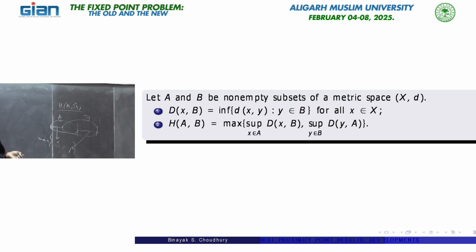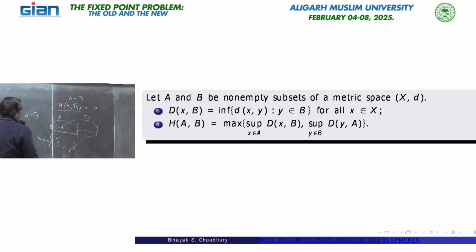Assume that they are closed and bounded. And now, if you juxtapose it, just A equal to B, that is, you are just putting A over B, then these two things will just shrink to 0. For A equal to B, this H(A,B) is going to be equal to 0. And it is an if and only if condition, insofar as you are maintaining it as closed and bounded or at least compact.